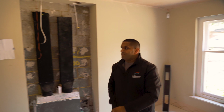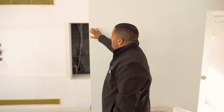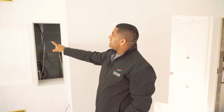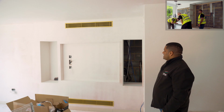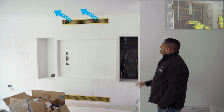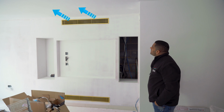Let's walk into the kitchen and see how things are progressing here. Right, so as you guys remember from the first video, this was the first location that we showed you. It's come a long way now. You can see, if you have a look, the wall has been built out, recess for the TV, low level return grill as I designed initially, and high level supply grill. They're in now. This gold is not the finished color, by the way, guys, it's just a primer. The client is going to paint this to match the interior design.